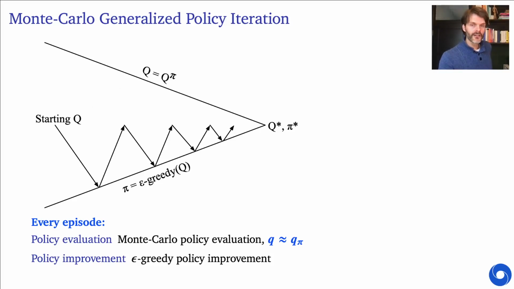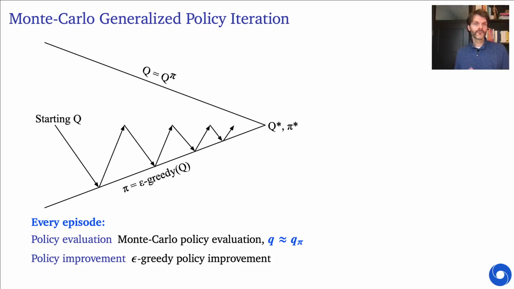And we depict it now in the figure that we're also not doing a full evaluation phase. So this new line at the bottom is no longer greedy, but epsilon greedy. In addition, we're only going to move partly in the direction of the evaluation. So we're no longer going to assume we fully evaluate every policy that we have. Instead, we're just going to do some evaluation, let's say a couple of episodes, and then we consider the epsilon greedy policy with respect to these new action values.